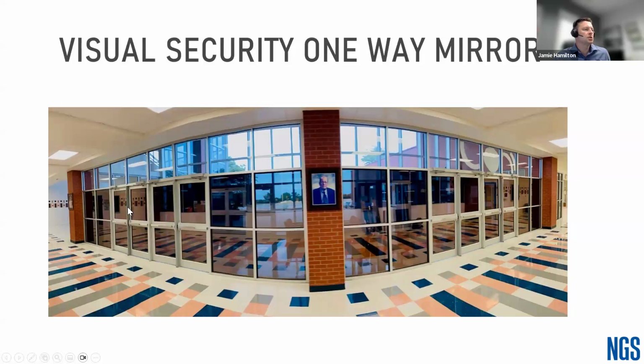One-way mirror films. So again, we're seeing this installed in the interior of schools, because, goodness forbid, a perpetrator does get into your school, we've been asked to bring a product into schools and install it where your perpetrator can't see who's in a room. As soon as you go into that lockdown situation where your classroom doors are locked and the lights are turned off, the greater source of light is always going to be on the corridor side, and we can reduce visibility from that side of the glass with a visual security one-way mirror film.